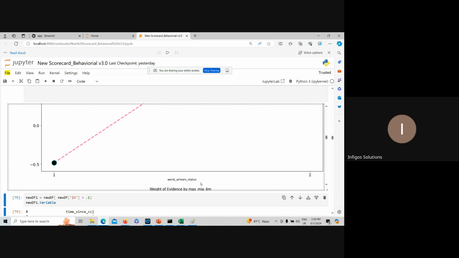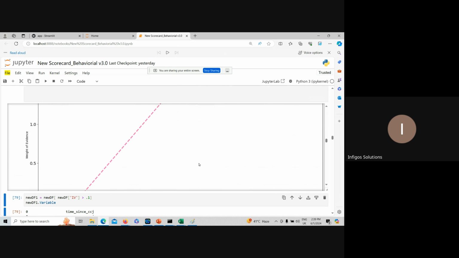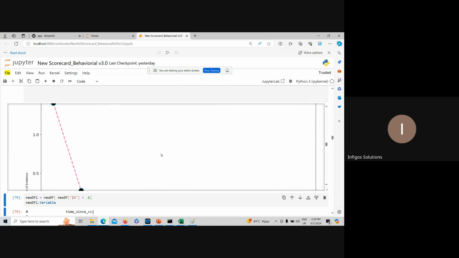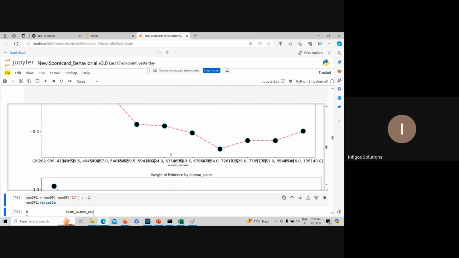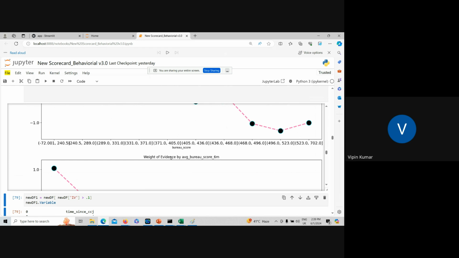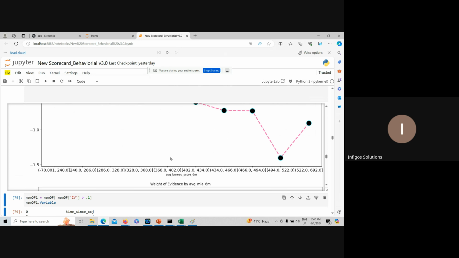Bus arrear status is also okay. And then maximum 6 months is also okay. And annual income is also okay. Right. This is almost fine.